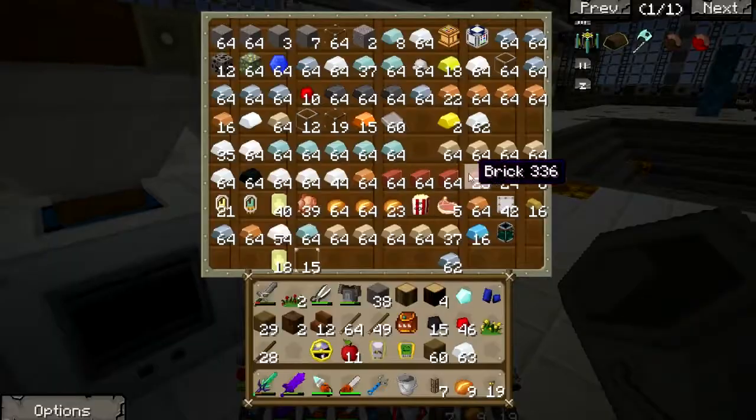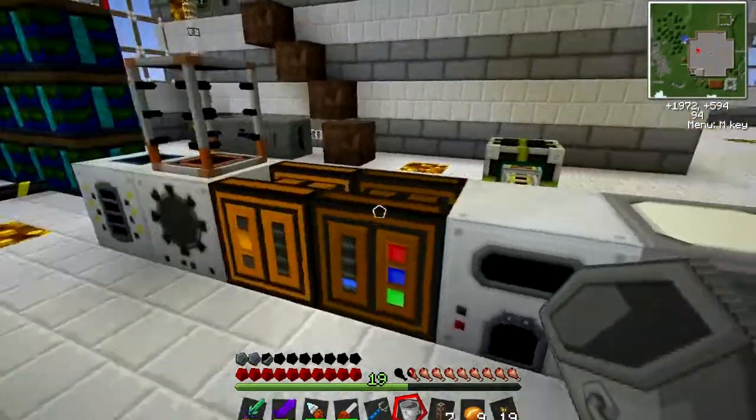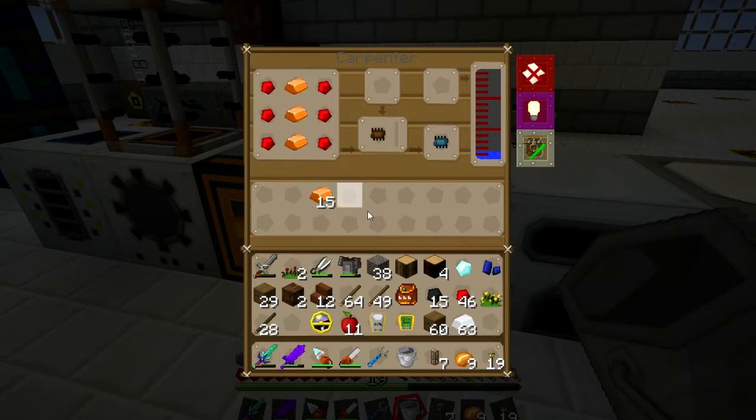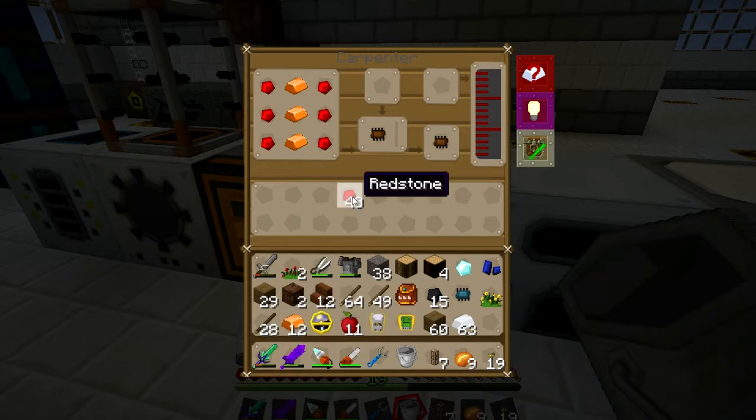Which is just fan-diddly-tastic. I believe we need bronze and redstone, which we've got. So we will lose the tin out the middle, and we will put bronze in. And we'll put some redstone up there. And we will get our advanced circuit out, won't we? Yes. And we'll take the stuff out of there. Actually, we'll leave the bronze in there because we've kind of filled our inventory at the moment.